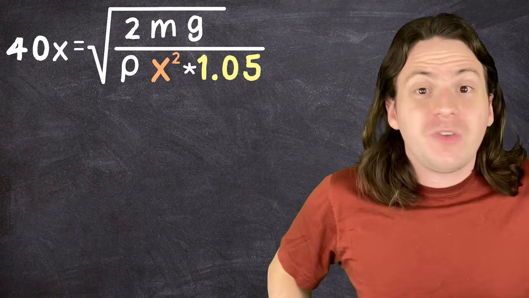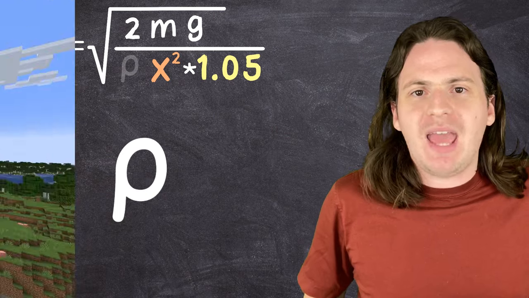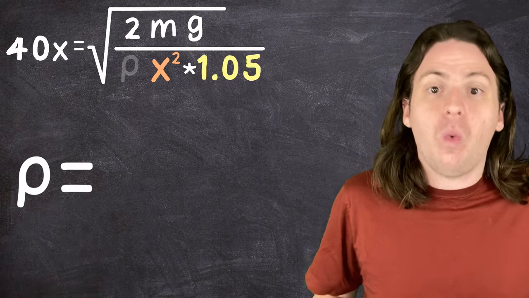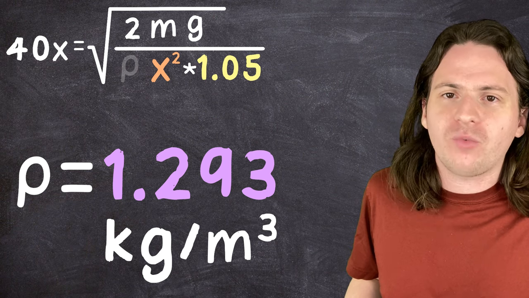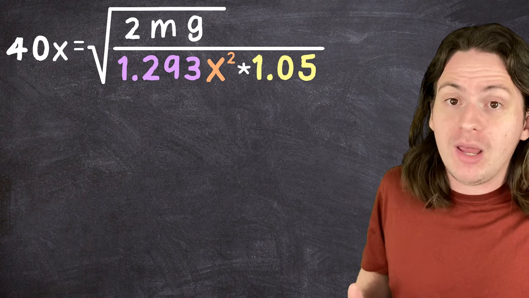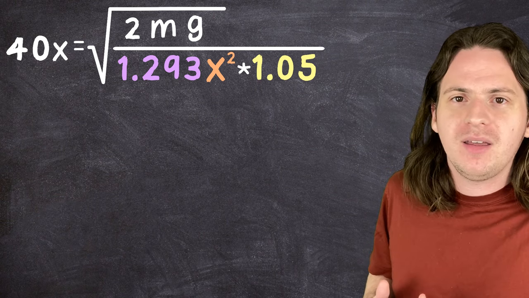That's our area. For the density of air, we really have no idea what the atmosphere of the Minecraft world is like. Our atmosphere has a density of 1.293 kilograms per meter cubed, and I'm just gonna assume that the Minecraft world is the same. Look, the math is about to get really, really bad. Like, it's gonna get real bad. Just let me have this one. Just this one. I've done enough.